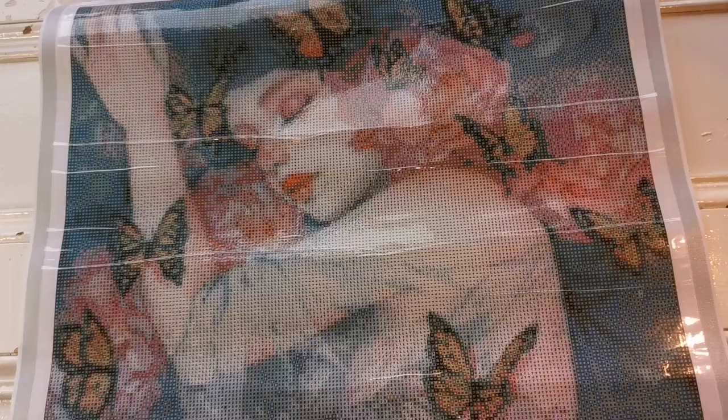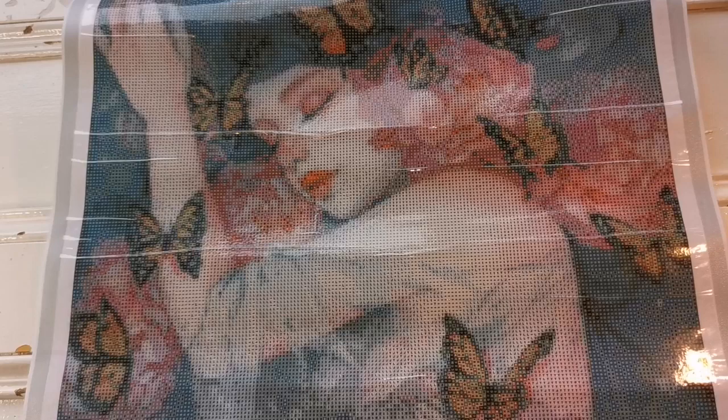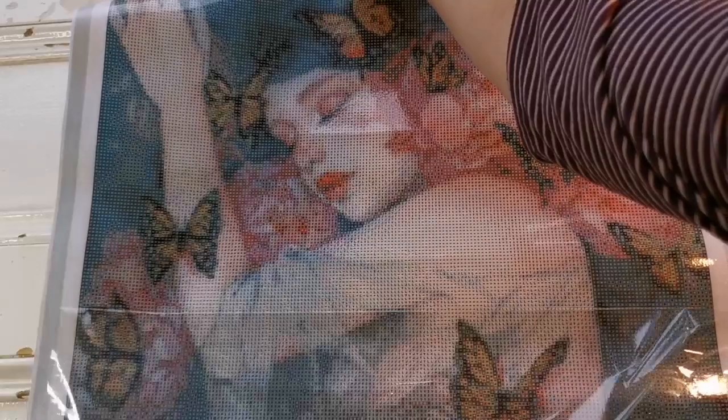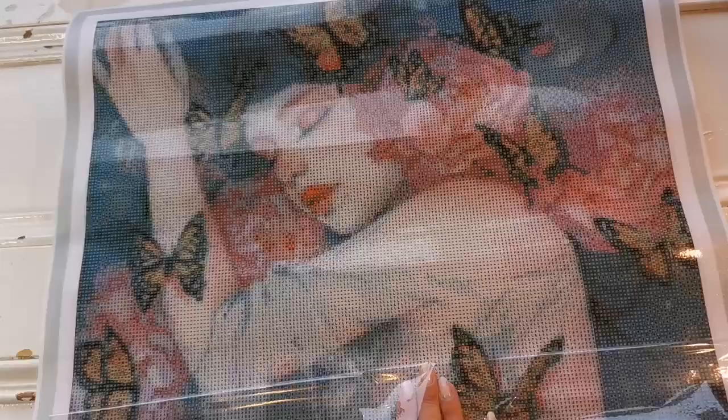The artist's name is Margaret Morales. She has an entire collection of beautiful, beautiful diamond paintings available at Diymoon Shop, and they're exclusive to Diymoon Shop as far as I know. I do know that Diymoon Shop is paying their artists a commission for the paintings, so it is good to see that the artists are getting a kickback and that their paintings are getting the best treatment possible, just like other diamond painting companies, which is fantastic to see.